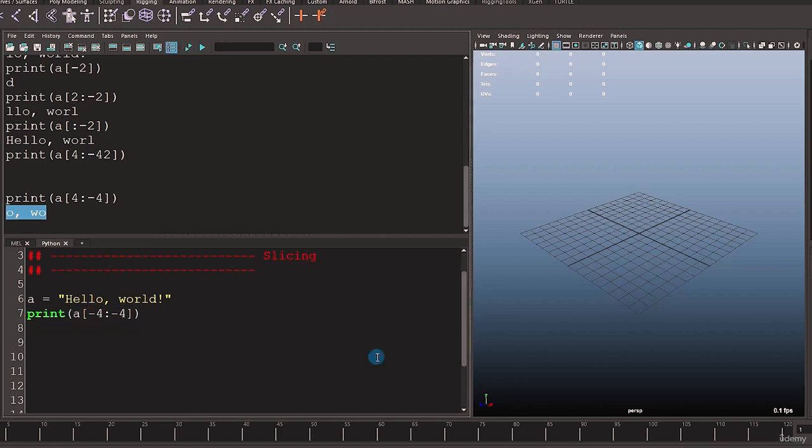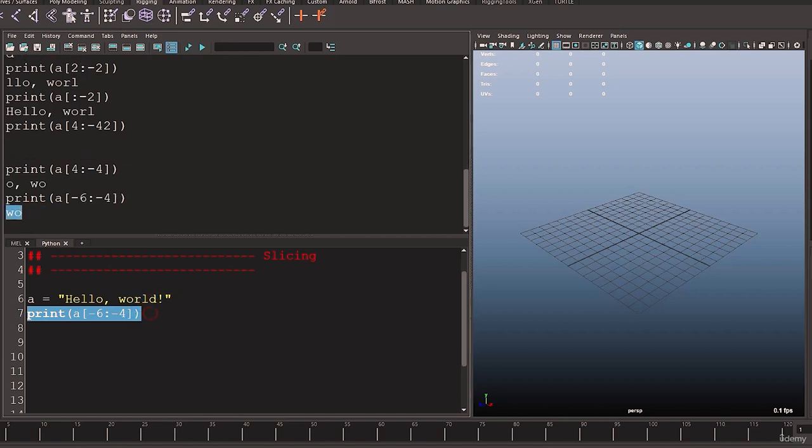Okay, we can do negative indexing on both sides as well, I should actually say. So we need to do it from a greater amount to the smaller amount, because obviously we're going 6 positions back now to 4 positions back. So let's go print, and we get, whoa, that is cool, and that is the appropriate noise to make with this.